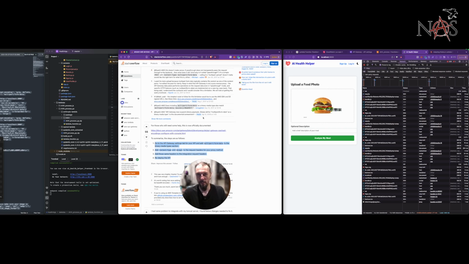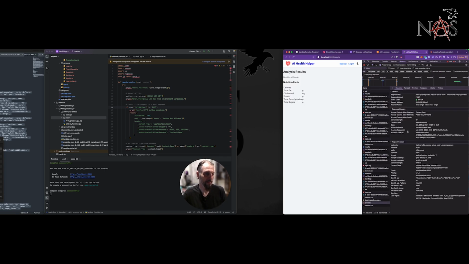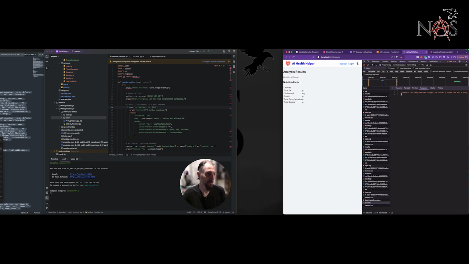Anyway. Okay, analyze my meal, and we got the process. Here we go. The content's coming back, as you can see, which is rad. Image features a burger, includes, let's see, sesame bun, blah, blah, blah. It doesn't have all that stuff in there. This is where it starts to get easy, I hope. So here's the photo upload.